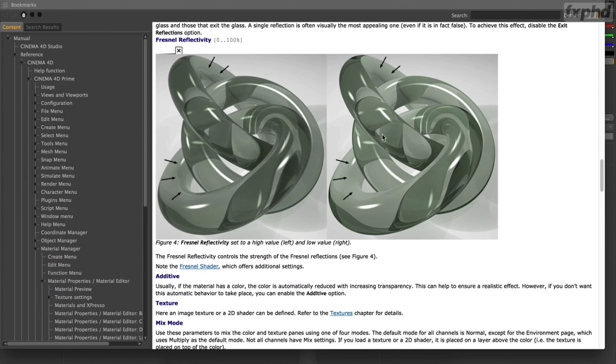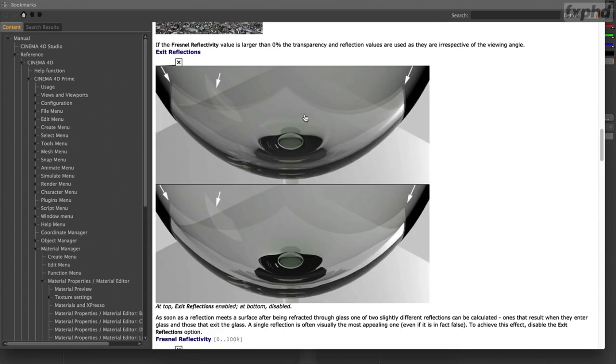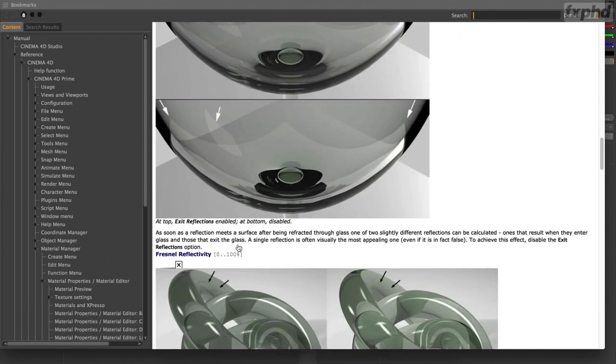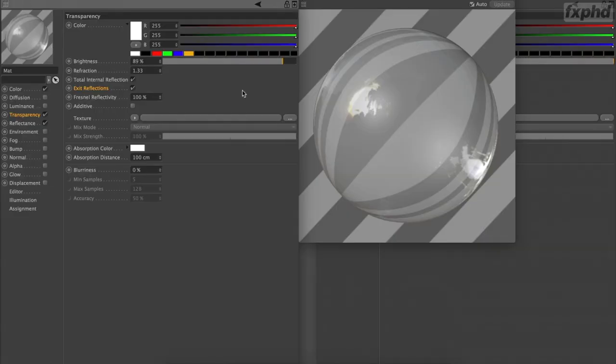So any knowledge you can have of these settings and what they do, and if you can turn something off and not lose the quality of your object just to speed up your render time, it's going to help you tremendously. So it's very helpful to understand what these settings are doing and if they can speed up your render without losing the quality on your image. I guess it depends on how complex your image is and how close or far away you are from it. But these are handy settings to know that you can mess around with and speed up render times perhaps.